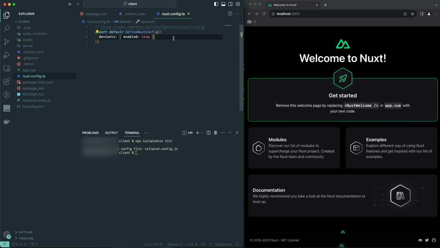DevTools, I don't really like using them, so I'm gonna copy this again from an older project. I'm not going to be using SSR, so I set that to false. This is the loading template, so basically when the project loads, you might see a small loading icon. This basically makes sure that it's not shown. DevTools, we are disabling that, and we also are adding the module for Tailwind CSS.